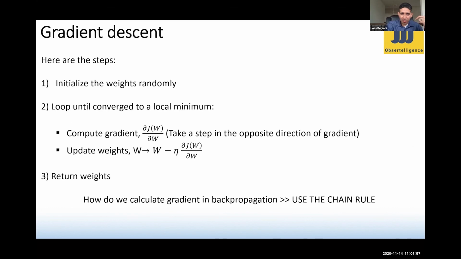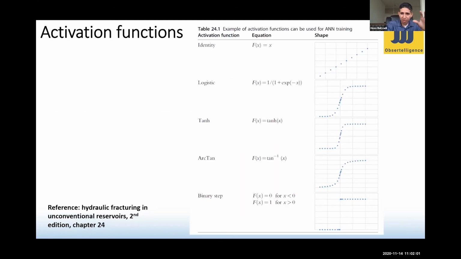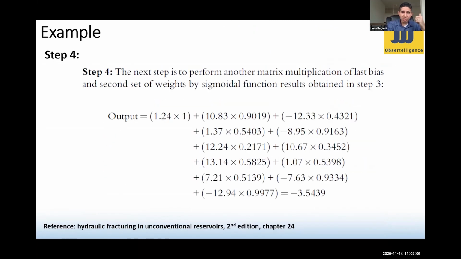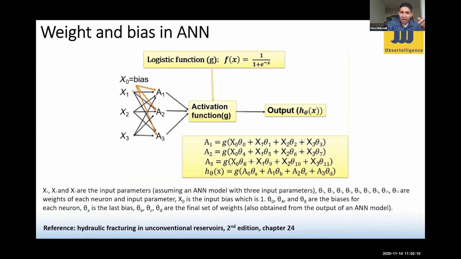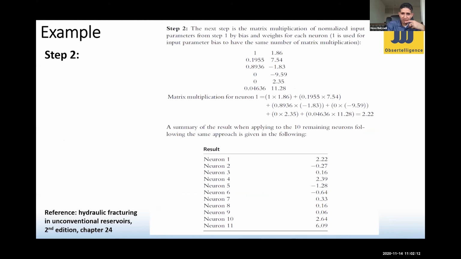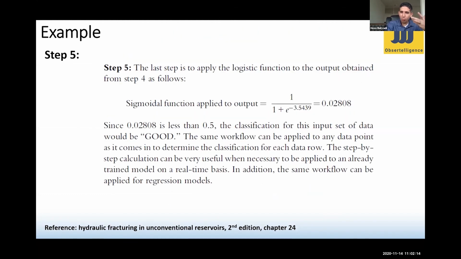So with that being said, I'm going to stop right here. This was basically what I wanted to cover today. I wanted to cover edge computing and also go into the steps behind a neural network and how it works, and go through the calculations on that. I hope this makes sense. You might have to watch this video a couple of times if you didn't get it the first time.